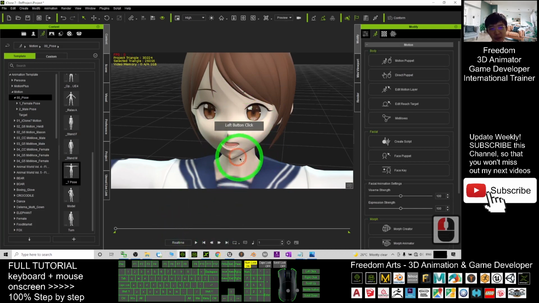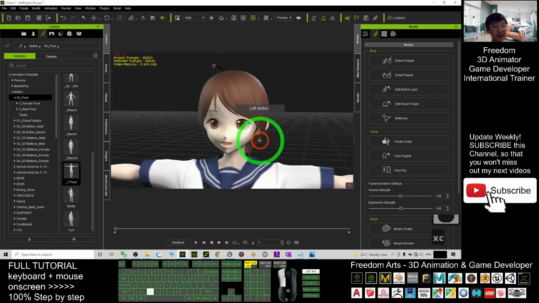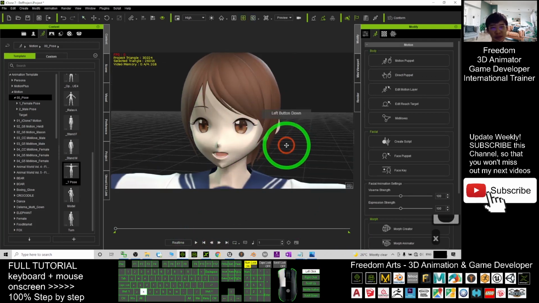Now I go back to frame 1. And also I want to apply some facial expression animations. Let's say, for example, I click here, I go to the Morph Animator.